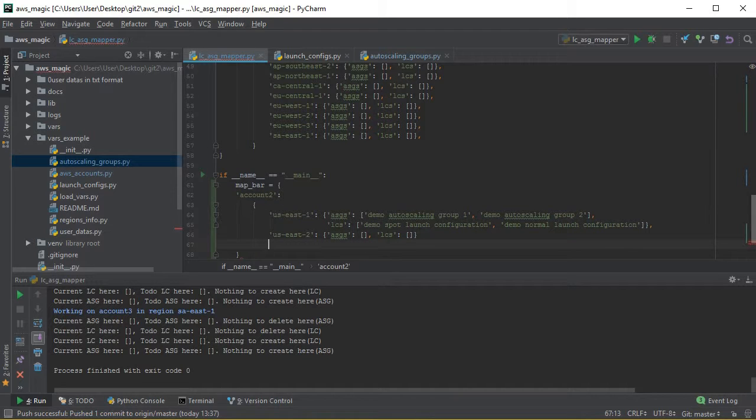So it will go faster because it will work only on 2 regions. So you see count 2.